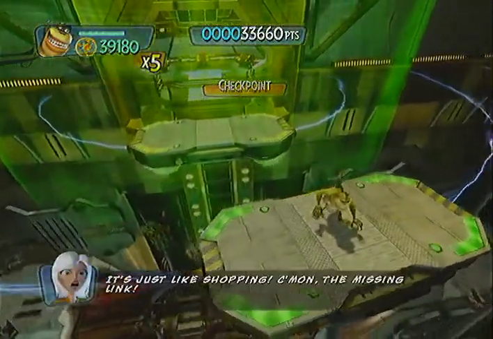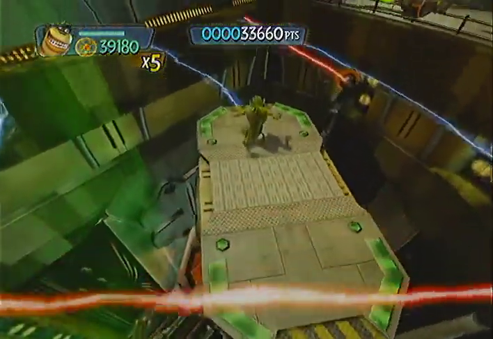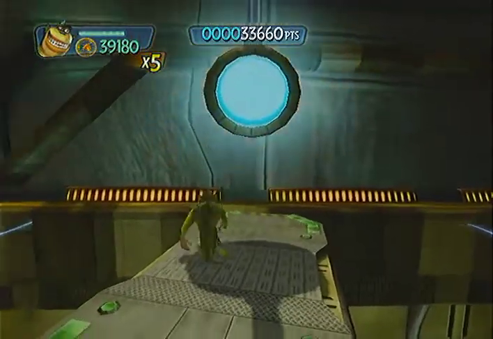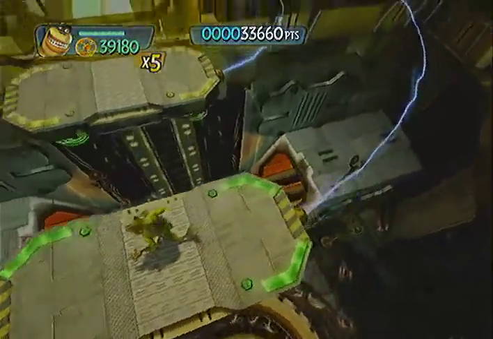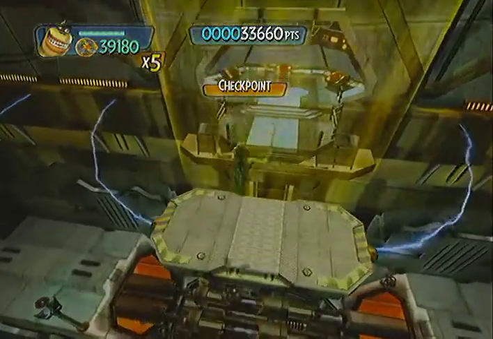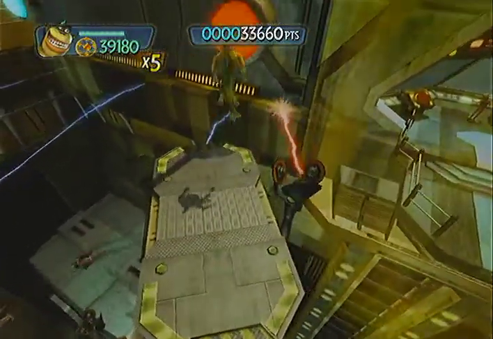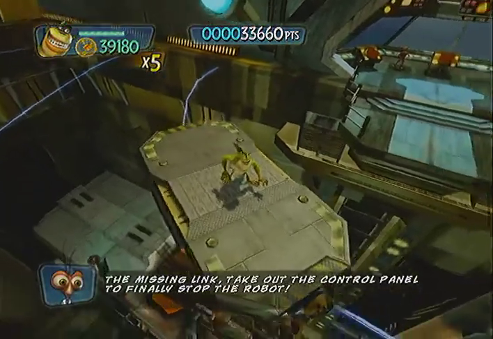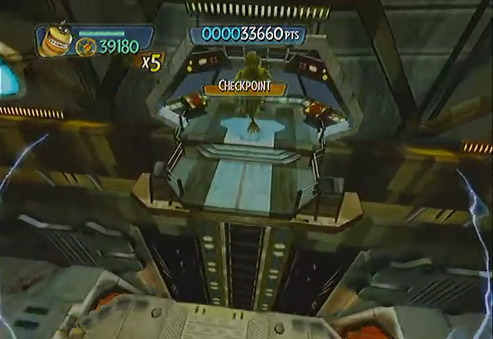It's just like shopping. Come on, the missing link. You think it is like shopping? You think it's like shopping, Susan? Almost, but not quite. Alright. One more. Missing link, take out the control panel to finally stop the robot. All right, let's do it.